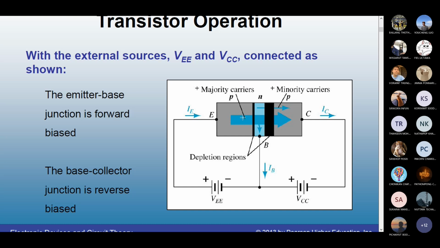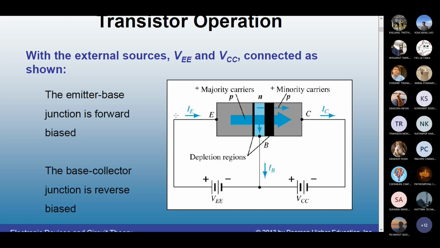Majority carriers will flow, as you can see from the wide blue arrow. And here P and N or NP, P has to be connected to a plus polarity to be forward bias, but in this case it's not, so you have a reverse bias collector base or base collector junction. In the reverse bias, minority carriers have more right of way. You still have majority, but minority carriers will flow very easily. So when a BJT has one side forward bias and the other side reverse bias, it is operating in the active region.